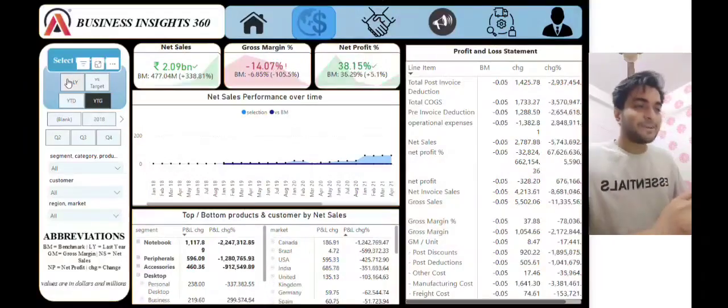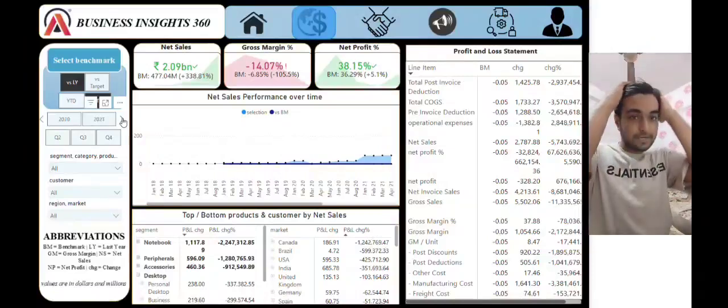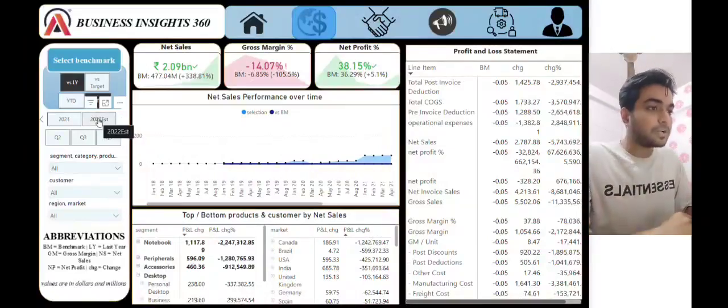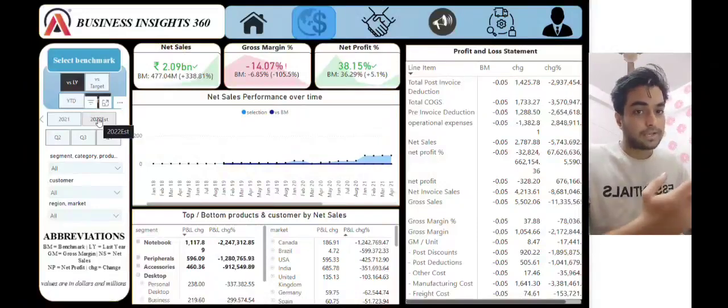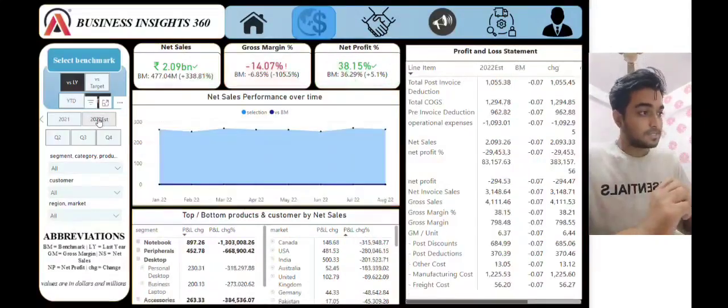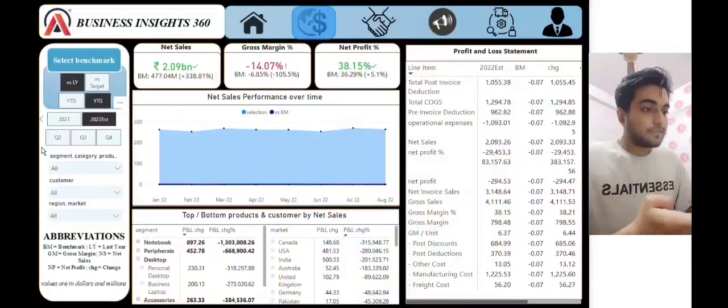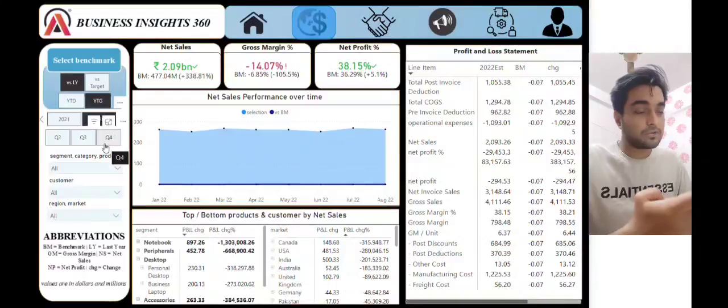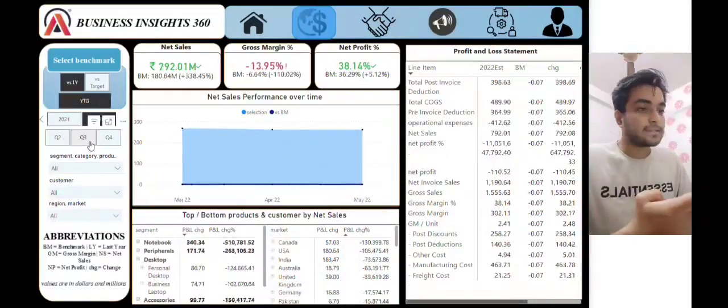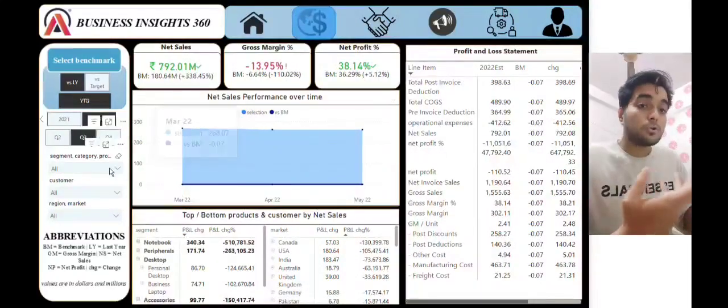I know it's 2025, but in the project, the data was given such that it was updated for 2022. We'll go with 2022, and there are four major financial quarters: quarter 1, 2, 3, and 4. Finance people will relate to it more. Let's say we want to see quarter 3, how much sales have been happening over it. So we'll click on quarter 3. Then of course there are a lot of other slicer options over here, like which product you want to see. Let's say I select accessories. My target customer, I want to go with Amazon.